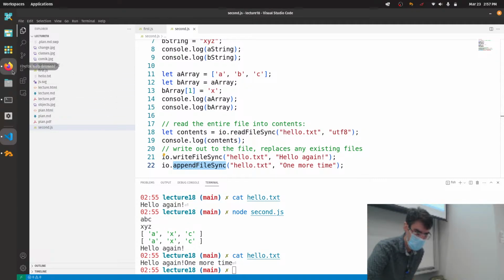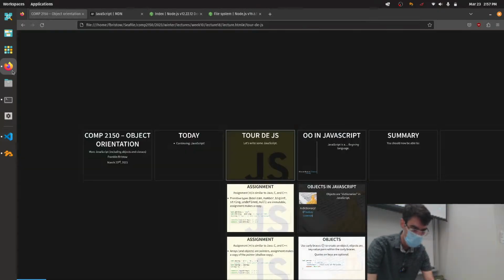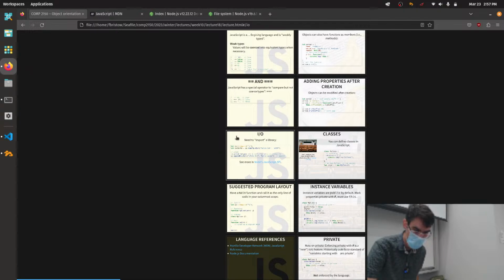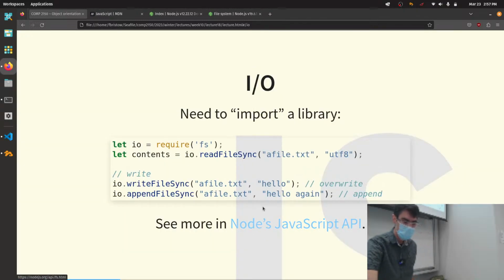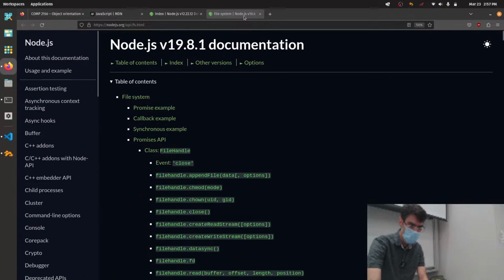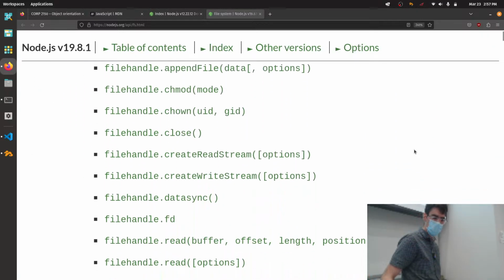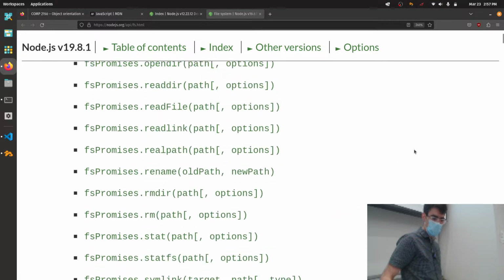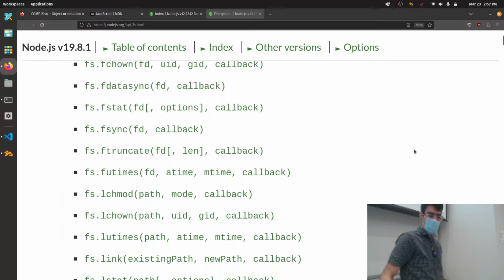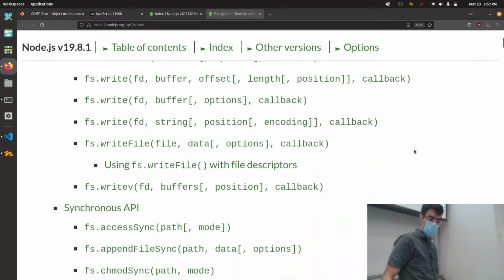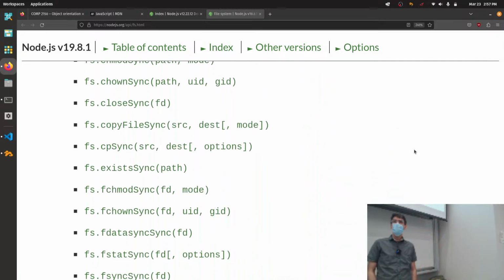The last thing I want to point at here is the API that you can use for I/O. So this is the link in the notes. This will take you to this dark mode. You can switch it to light mode because it's very trendy right now to switch things to light mode. This is the entire documentation for Node's I/O library. So all of the stuff that we're talking about here for input and output, you can find more information about on this link. And it looks a lot like the JDK. So there's lots of extra functions that you can be using for input and output here.